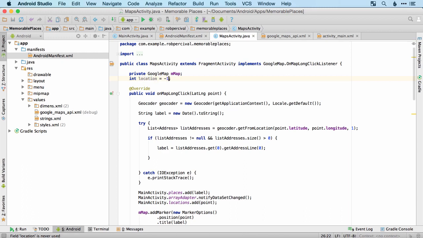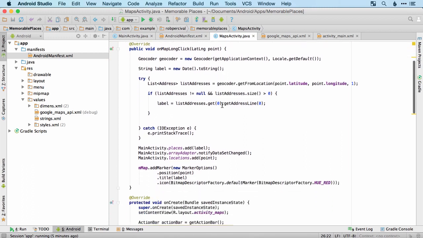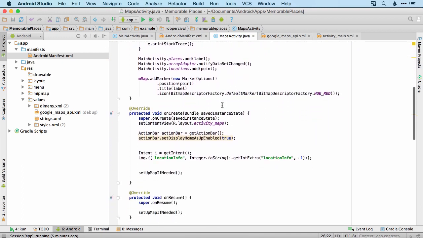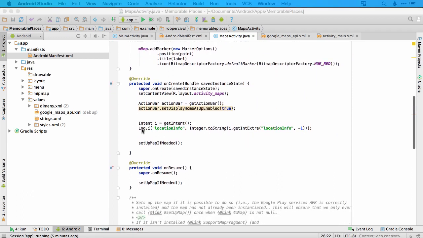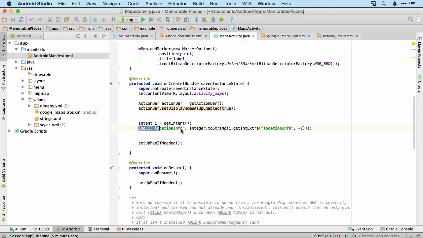And I'm initially going to set it to be equal to -1. So -1 will be the symbol that we don't have a valid location. So here, instead of logging this number to the console, we're going to set location equal to it instead.